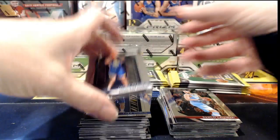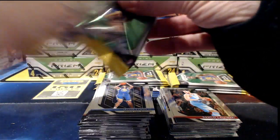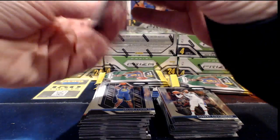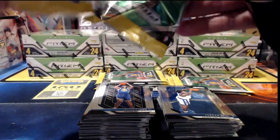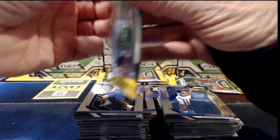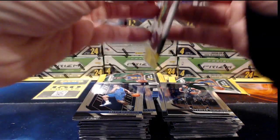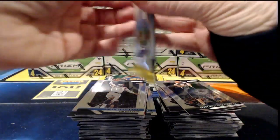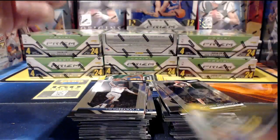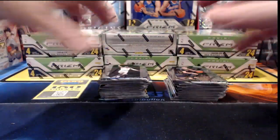Fast Break here is kind of like Prism Choice, but not exactly, because it doesn't guarantee the same things that Prism Choice does, which is the international one I was talking about earlier. But it does have fewer base cards, hence the name, Fast Break. It is still guaranteed autograph and a guaranteed certain amount of inserts and prisms and whatnot. No, nobody's going to fire into chat with any comments on that? No thoughts on it one way or the other? All right, then.